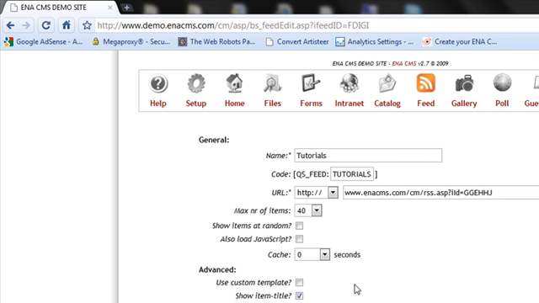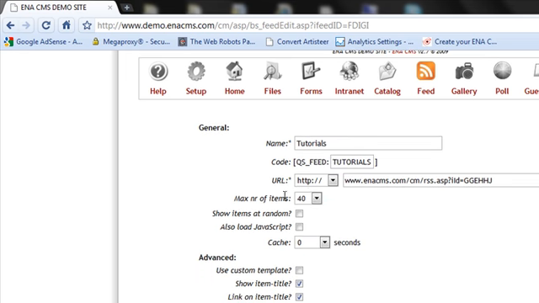To edit the feed, you click on the title, you name it, you put the code that you're going to be using to place the feed in any page, including your template. As you saw from the previous website, it was put in the template on the sidebar. This is where you drop the URL of the feed. If you go to websites like CNN, Fox News, ESPN, there's a place that they give you the URLs of their feeds. So in those cases, just copy the URLs and place them in here.